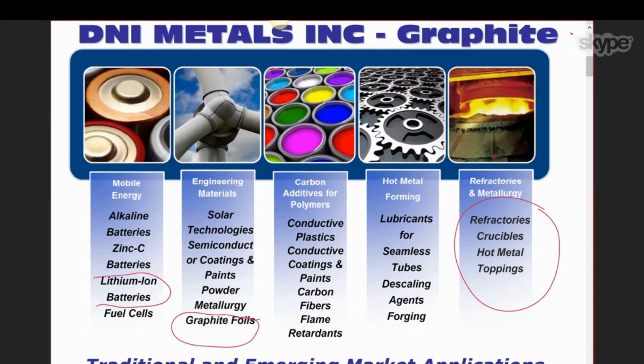And then obviously the lithium-ion battery and the fuel cells. The battery industry currently accounts for about 20% of the uses for graphite, but what's really amazing is that area is growing. Graphite use around the world is growing at about 6% a year, according to the USGS. What we see in the battery industry, from the data that we have seen, is that batteries are going to go from 20% to approximately 40% of graphite use over the next 5 to 10 years. Again, that's mostly in the lithium-ion battery space.